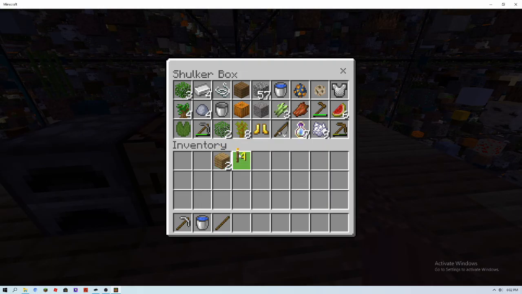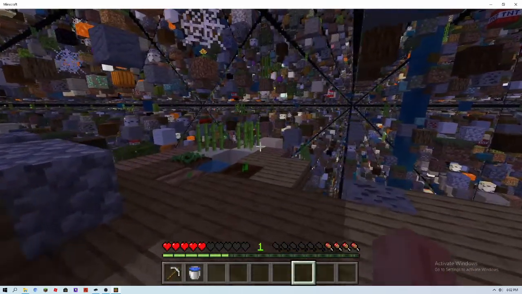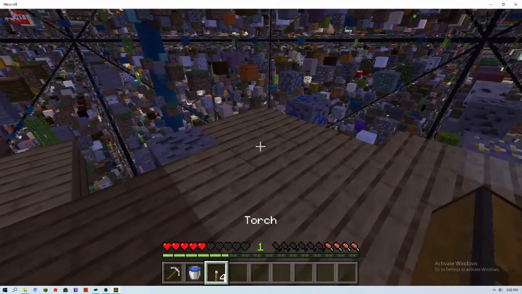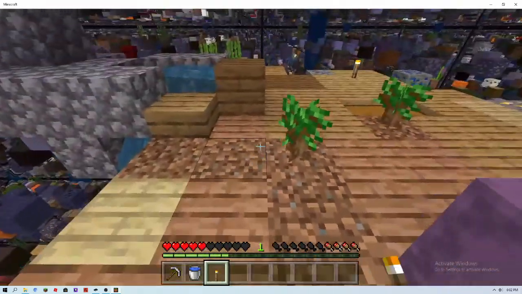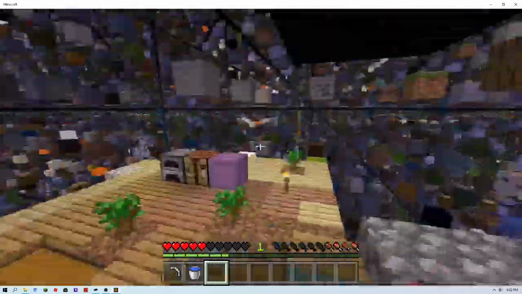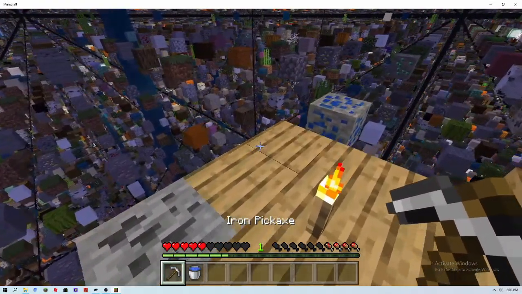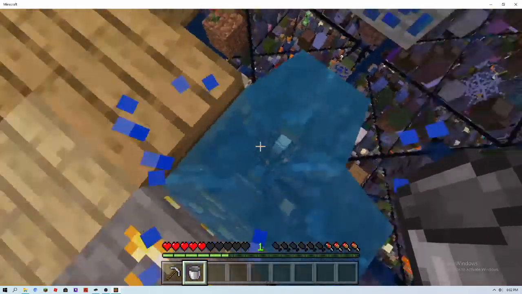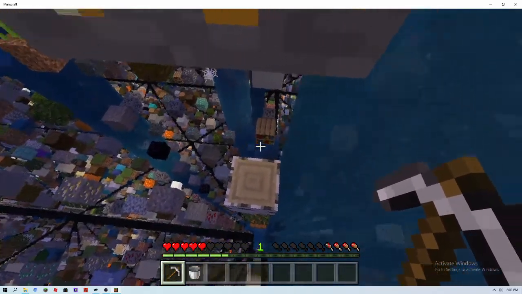So many random things. It's like the one series most YouTubers are doing, where they get random blocks every 30 seconds. That would work. Too bad we can't do that. We could do that. I'll get random blocks. We can't get them. How?